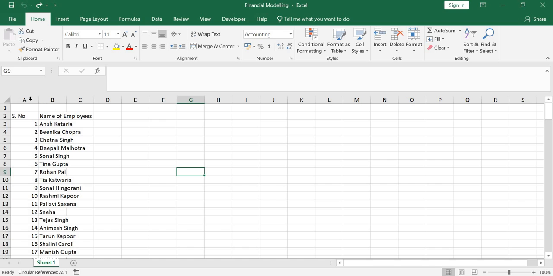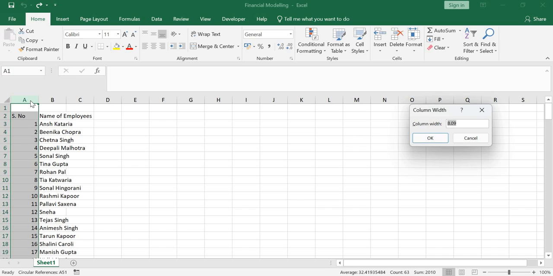Now I am going to select this, because I want to decrease the width of column A. The shortcut will be Alt H O W. I am again saying the shortcut will be Alt H O W. That means Alt, H, O, W. Now when you press these four keys on your keyboard, this window will open.